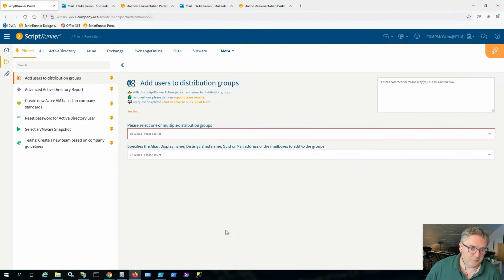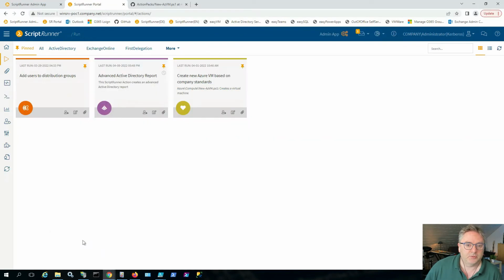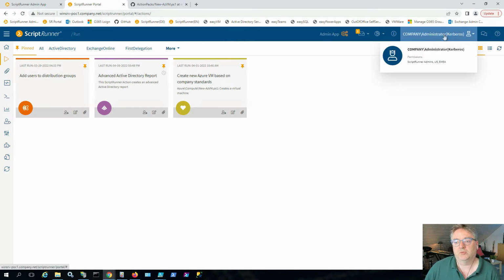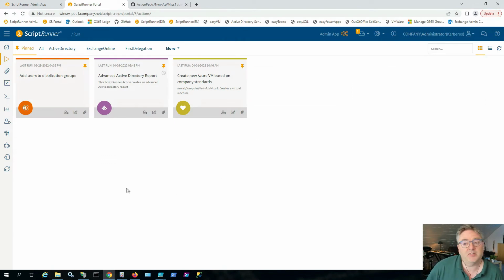Now, to configure that, I am going to switch the browser. I'm also going to switch the role, because here I am a ScriptRunner administrator, and because I'm an administrator, I see additional icons in each tile. To configure the display options, I can click on the icon in the middle.